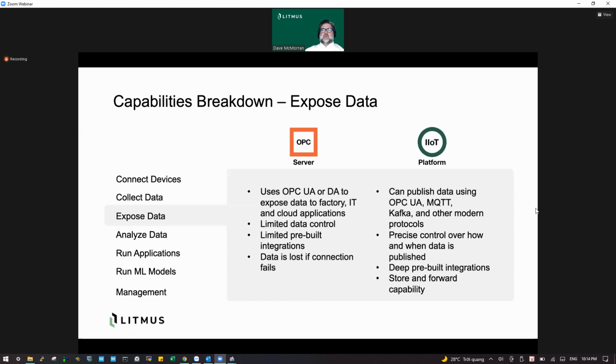Back in 2008, when the OPC UA format came out, that was added to OPC servers to expose the data as OPC UA. So traditionally it's OPC DA, and recently OPC UA has been exposing that. We still have limited data control, meaning there's not a lot you can do with the data other than exposing just that tag value and very limited metadata around that.